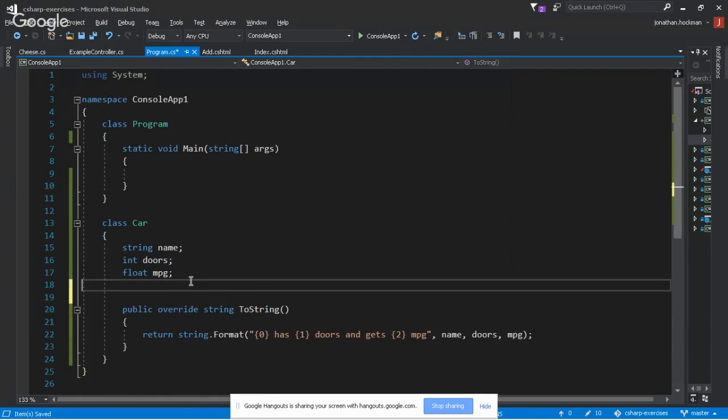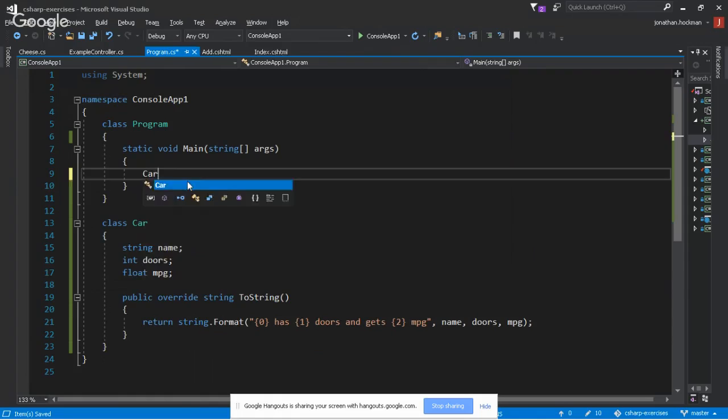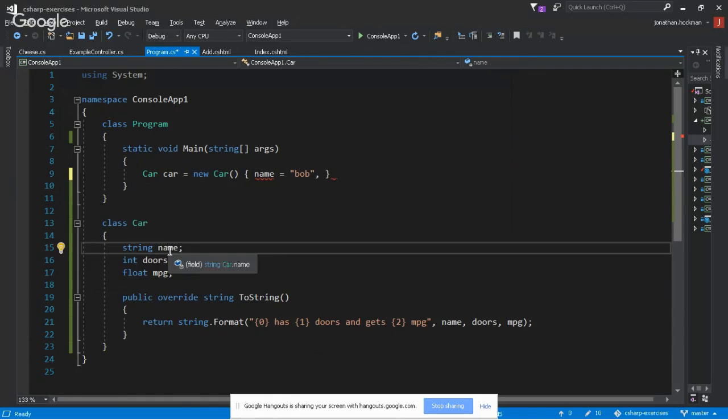We haven't gone over this either, but this is a really cool feature. We can do this: car equals new car, and equals Bob. Sure. Actually, is it going to let me do this in there? Maybe it won't. It's not going to because I have these as private.